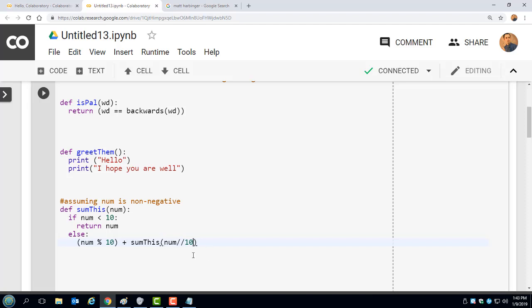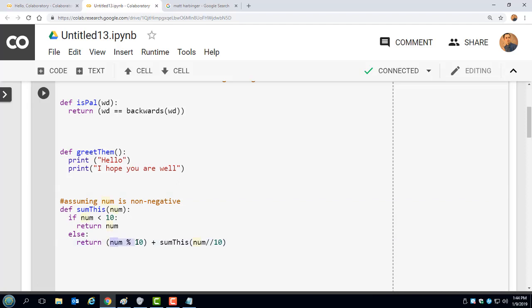So this is actually doing a whole lot here. I should probably have the word return, because otherwise I would violate what I told you earlier: people forget to return, or they forget to store it. So what's going on here? This defines a function called sumThis with an input called num. If it's a single-digit number, that's just the sum. What's the digit sum of 3? It's 3. But what's the digit sum of 372?